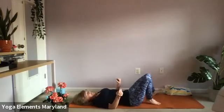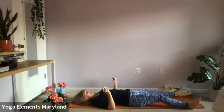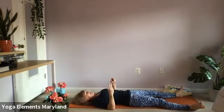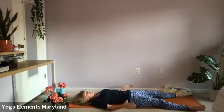When you're ready, unfurl the body long. Walk your heels to opposite corners of the mat and let the feet just flop open. With the arms, the traditional pose is arms about 10 to 12 inches away from the body, palms facing up, but there's no rules. You could choose to place your hands on your lower dantian below your navel and just really tune into the energy that's moving through your body.